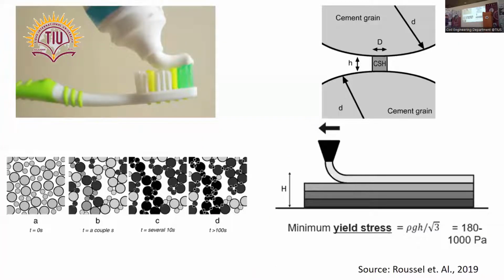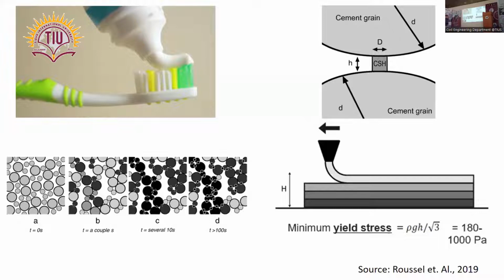So how to manage these two things? Normally we rely on the concept of thixotropy. So what is thixotropy? When we squeeze paste from a tube of toothpaste, we can easily see that when we apply shear force, this paste comes out of the tube easily, and then without any application of force, it remains stable on the brush. A similar behavior we need in 3D printing. When we apply some shear force, the material should be extrudable, but when we remove the shear force, the material should remain in its own position.